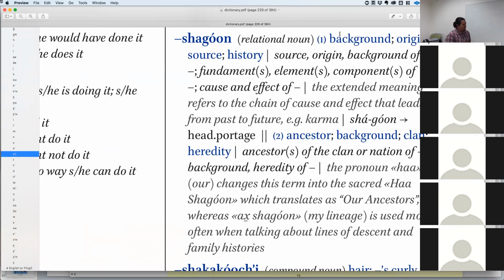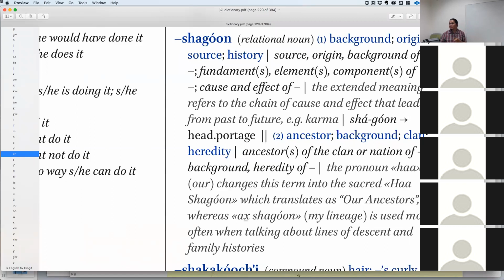So there's a couple of questions here that were online. One was someone asked, how do you say history? Which is a neat question, because the history is shagun. There's a number of different words in Tlingit where the meaning changes depending on how it's being used. We'll get into possessive pronouns: ach is my, i is your, du is his or her, ha is our. The our pronoun is very powerful because ha ani doesn't just mean you and I own this land. That usually means the land of our clan, of our people. Hashish kohas could literally mean you and I are grandparents, but in most contexts, that means our ancestors.